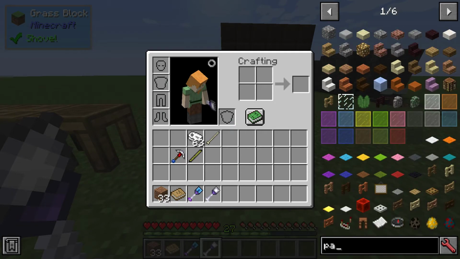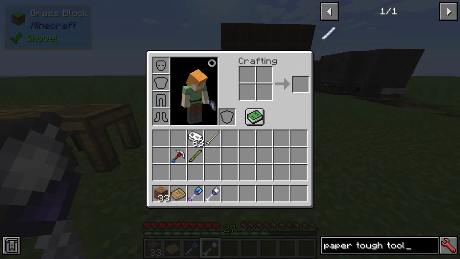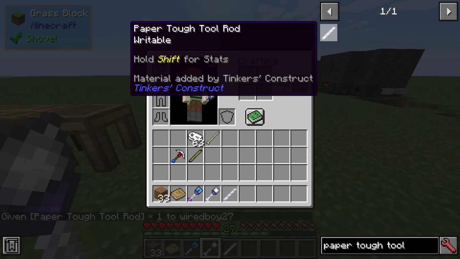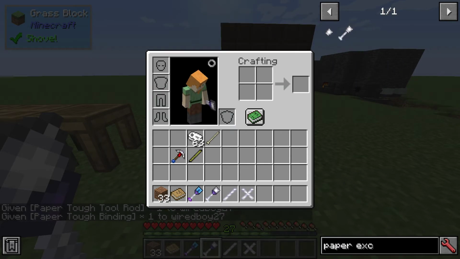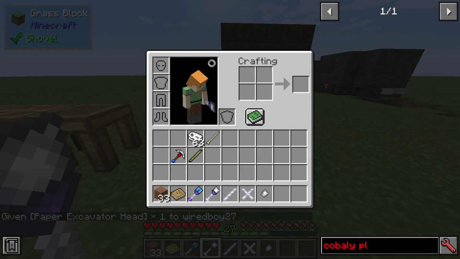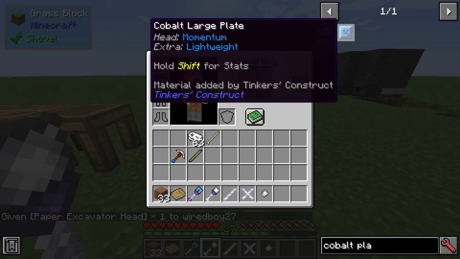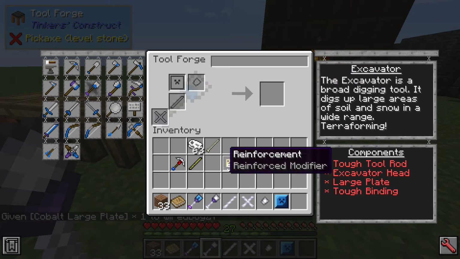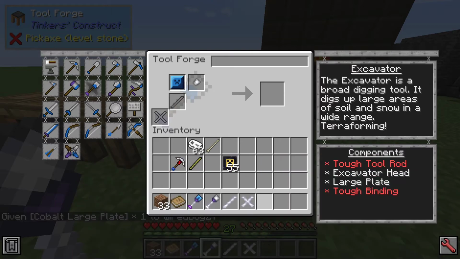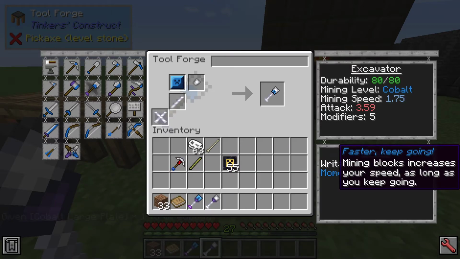Because we established... You see, what I was doing before, which was interesting, is that it still gives you writable too.